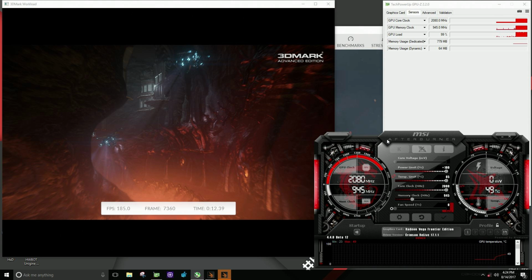I know this because when I was testing the card on liquid nitrogen, that's when I first noticed this issue. I had the card at 2 gigahertz, and I was like, oh man, this card is scaling with cold so good. I ran Time Spy, and it spat out a score lower than stock, and I'm like, okay, so that's broken. Let's see where this goes away. At 1800 megahertz, the card runs properly. At 1900 megahertz, my card crashed on both liquid nitrogen and air cooling. At 2 gigahertz, it runs on air cooling and on liquid nitrogen, except it doesn't score properly, so it's really not running 2 gigahertz.